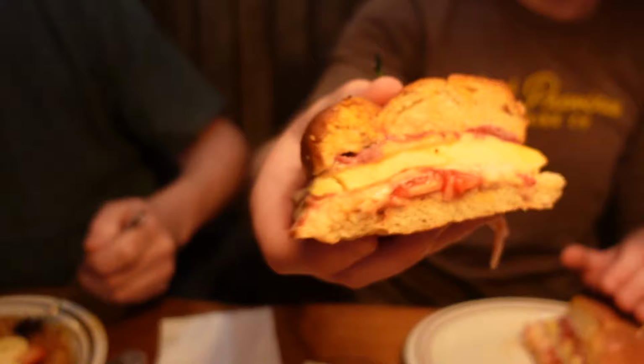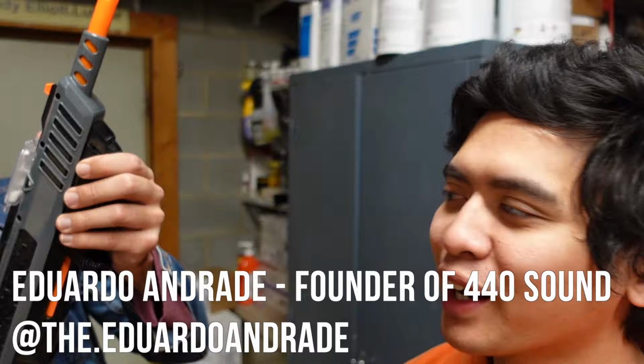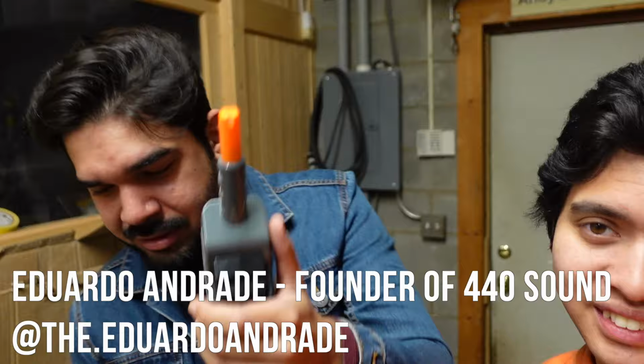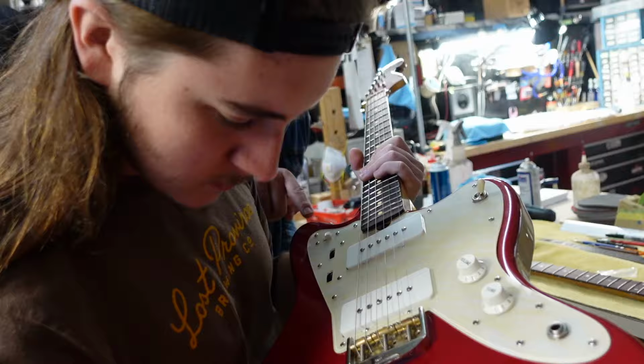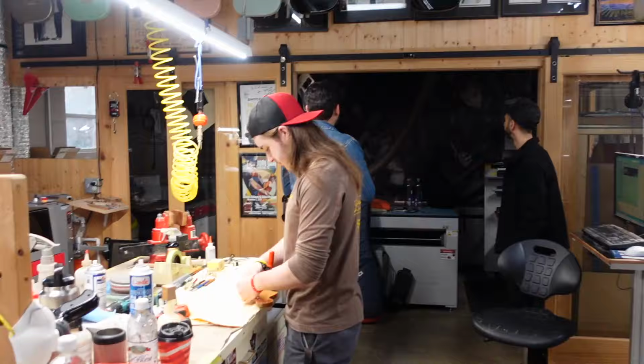Alright, so back in the Elliott Guitar Shop, and I am joined back with my dear friend, Eduardo Andrade, the Brazilian Stallion. The man behind 440 Sound, and the reason why I'm at the shop for these last few days, doing some amazing stuff. You've got this red Towmaster. So these guys are figuring out what they're going to do for this documentary thing.